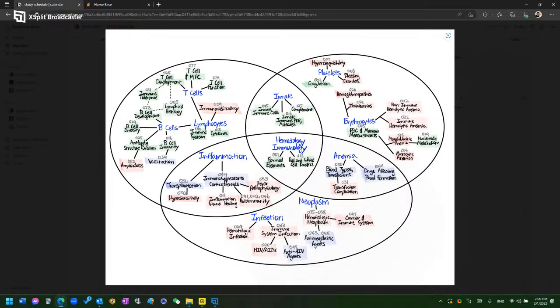So I'm going to start with the core of hematology and immunology, ones that are basic introductions, the formed elements, and red and white cell kinetics, which is talking about the lifespan, life cycle of them. Then I'm actually going on to the myeloid cells first. So I'll be going into platelets, talking about coagulation and the disorders associated with that. And then going on to red blood cells right here, looking at thalassemias and hemoglobinopathies.